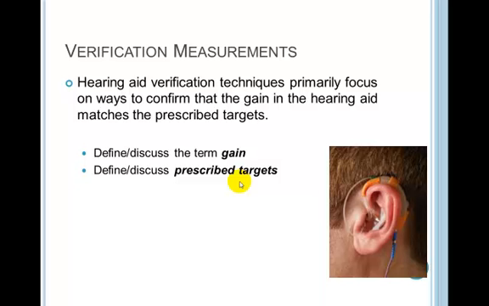Best practices in audiology is not fitting hearing aids and saying, okay, how'd you do? What do you think? How's it been going? Of course, we do say those things when our patient comes back in 2 weeks, but if we don't do objective verifications, we may not be at the optimal settings, even if the patient says, oh, I'm doing fine. Well, if it was a patient who's never utilized hearing aids before, we put hearing aids on, they may be doing quite better than they did without. But are they at target or the best possible settings they could be at? Okay, so we'll look at that. So that's gain and prescribed targets.